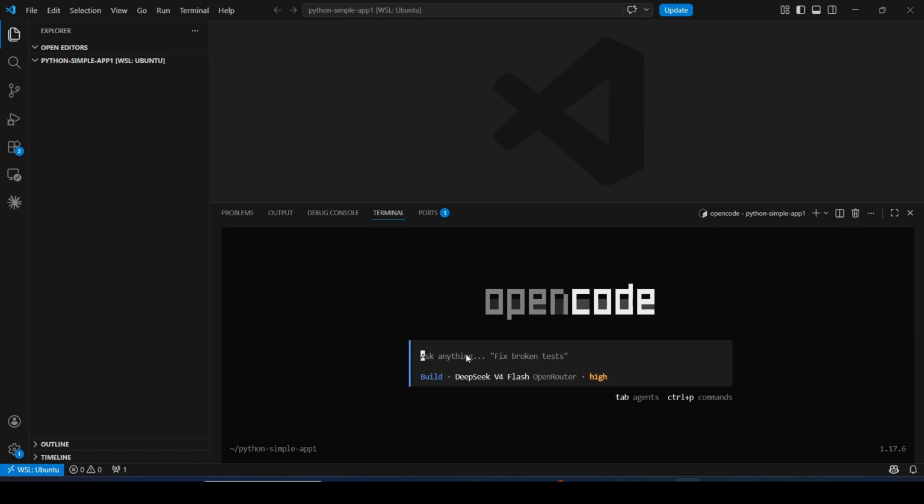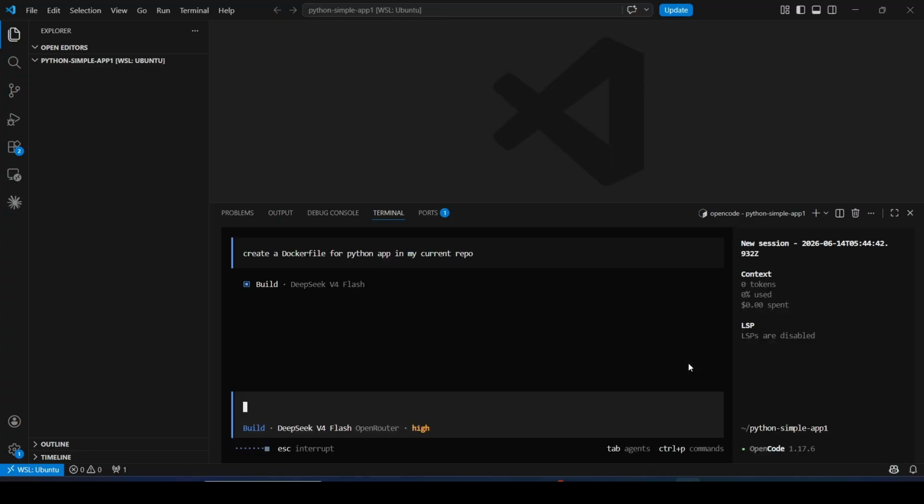And if I say, create a Docker file for a Python app in my current repo, okay, and hit enter. And if you use the tab, it has two modes, build mode and plan mode. This is the plan mode, it provides text only. And if you use the build mode, it creates the files in your current repo, and hit enter.